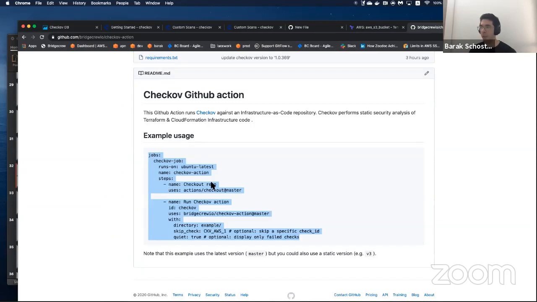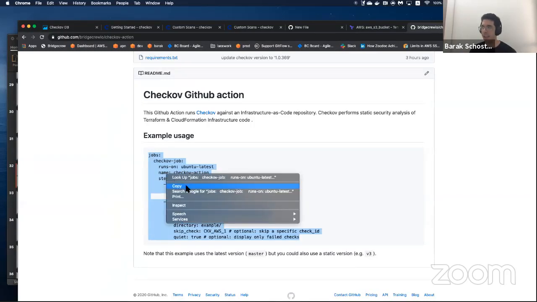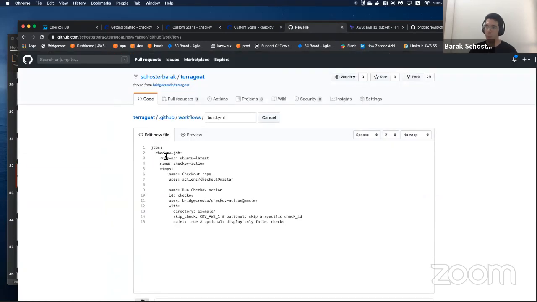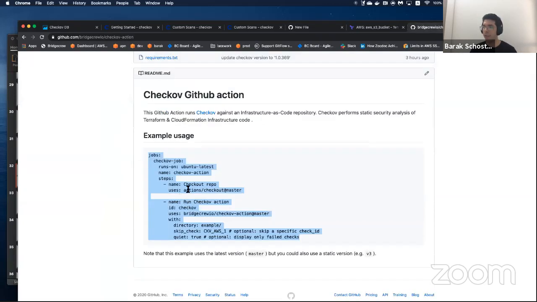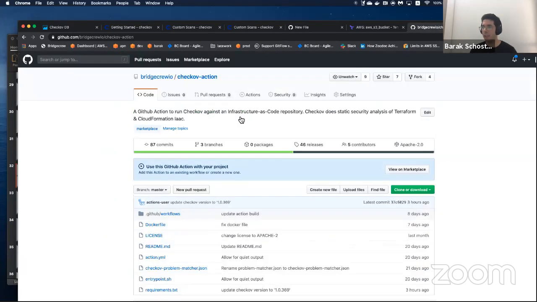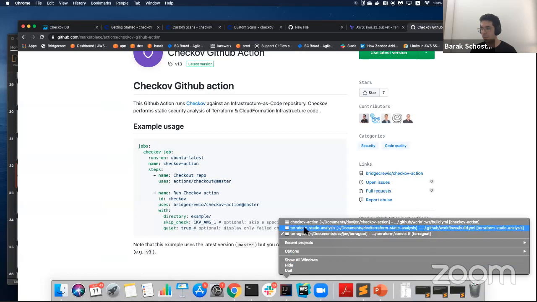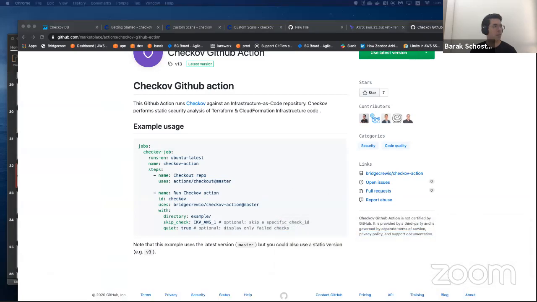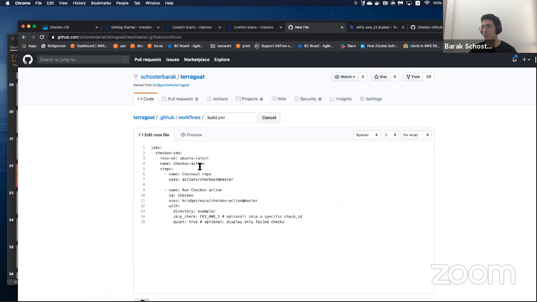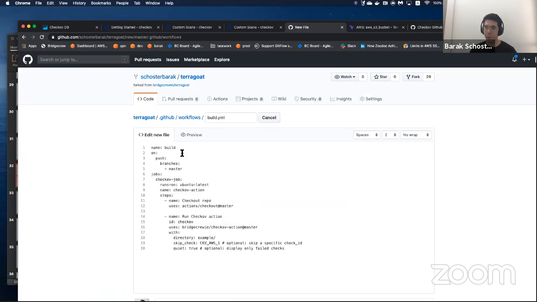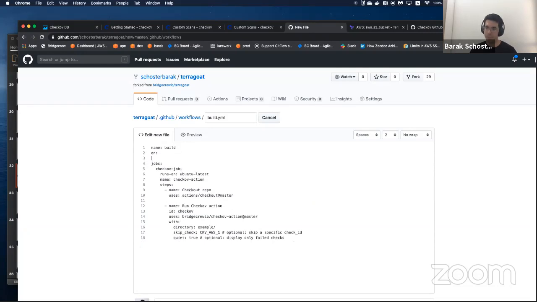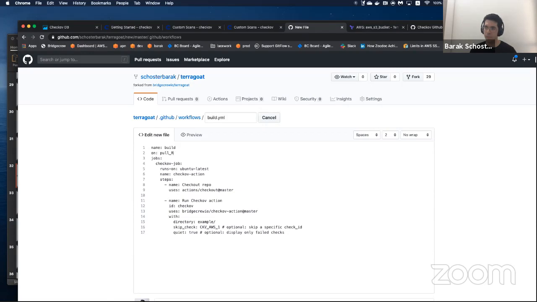So what we want to do is integrate Checkov with our CI/CD pipeline. When creating a GitHub action, we should add two things. One is an on trigger. Let's see how an on trigger looks. One sec, I'm going to copy one from a pre-made project. So we want to trigger the CI job named build on every pull request, and it's going to run the Checkov action.